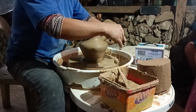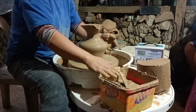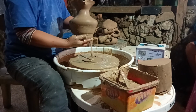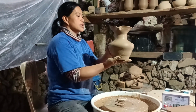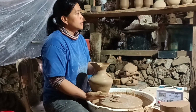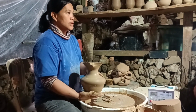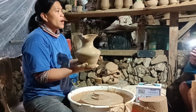So, ang ginagawa namin dito, ini-air dry namin siya for 5 days. After 5 days of air drying, kapag leather dry na po siya, babalikan namin siya, trim namin ang bottom niya, lalagyan namin ang handle niya. Doon din ang time na maglagay kami ng any kind of decorations na gusto namin to enhance the beauty. Then, we air dry it again for a month.